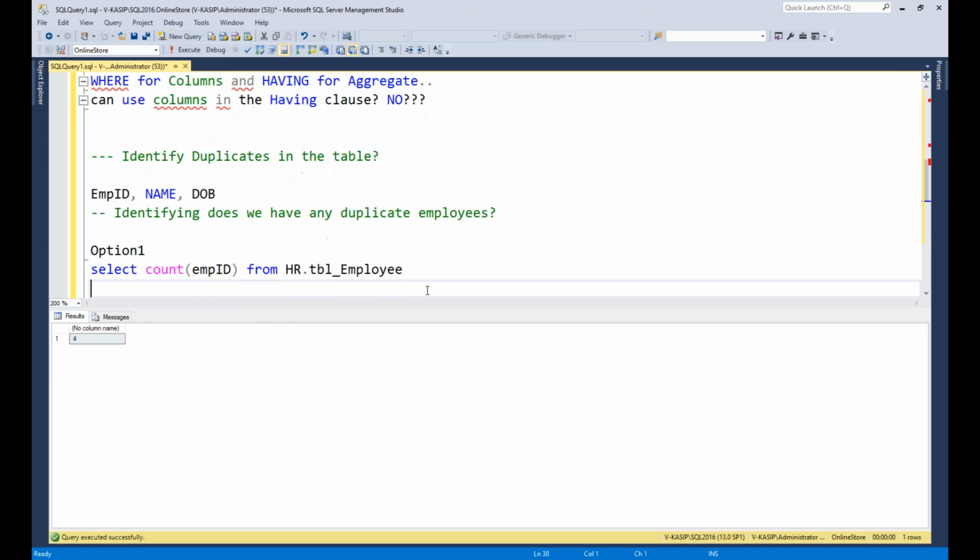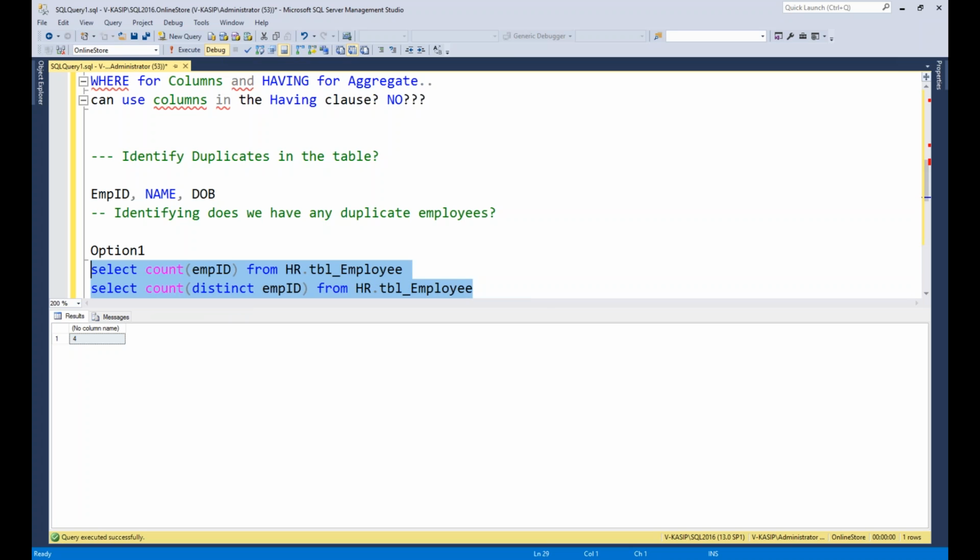Then I will have the distinct count, one more count, DISTINCT EMPID from HR.employee. By comparing these two result sets, both are returning 4, so there are no duplicates. If there is a difference, then there is a duplicate. Is that what you are saying, or is there anything else?